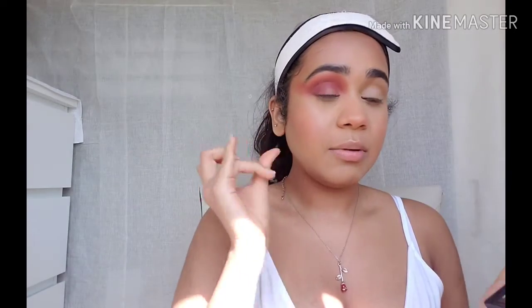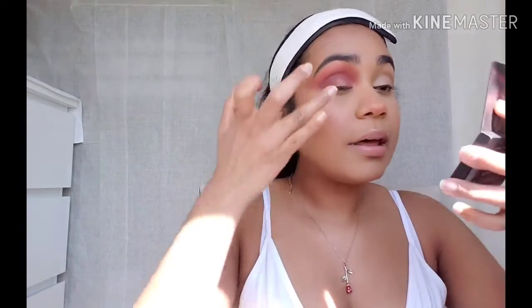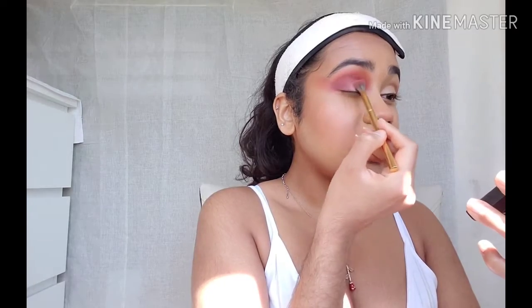Blend, blend, blend. If you take your brush and put it in the crease of your eye right in the socket and tilt it up slightly, then blend that way — it buffs everything out along your crease without having to go in and redo it all. I've left a little space because I'm going to put the tiniest bit of a shimmer shade on my lid — I'm just going to take it on my ring finger, press it right there, and buff out the edge.